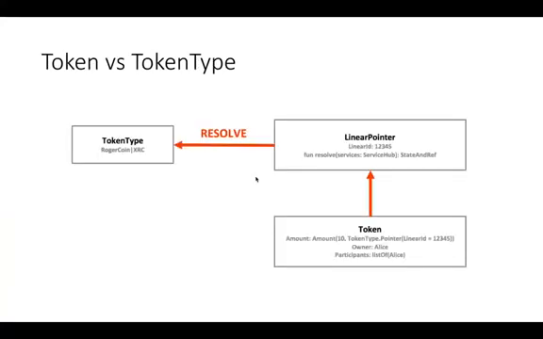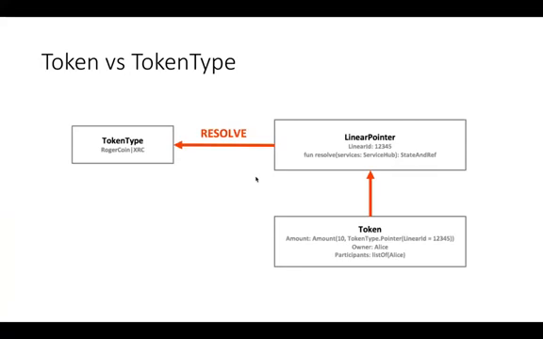Okay. So how does this work? This is just a simple diagram to illustrate. So let's say you have a token and it's an amount of something. What you could do here is embed the token type directly into the token, like we've done with the cash contract. So you just put the currency, GBP or whatever, in there. But what you can do is have an amount of a pointer to some other state. For any of you that have been C programmers, it's exactly the same concept of a pointer or a reference in programming. You have a number that can be resolved into a thing that is sitting behind the pointer.